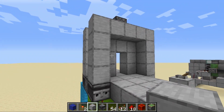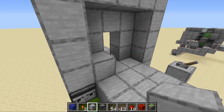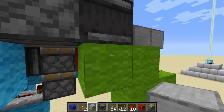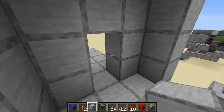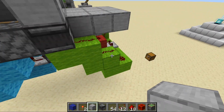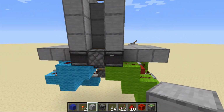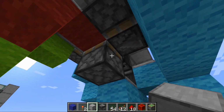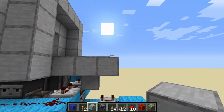So I messed it all up. Okay, so this piston puts this block there, so it can, you know, close the door. When it's opening, this does nothing since it gets power first, and there's nothing it can do. But then this one retracts the block so that the double piston extender can take the middle block.